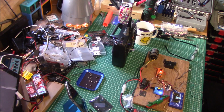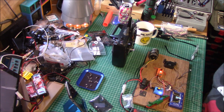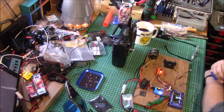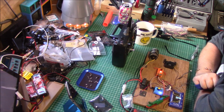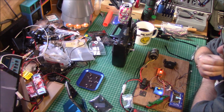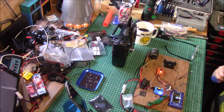I'm not going to waste any more time looking for them either, because I don't need them at the moment. I do have to have a good tidy up in here and another sort out and put things away where they should go, instead of just bunging them on a table or somewhere. Anyway, I'm just waffling on now. You get the idea anyway.